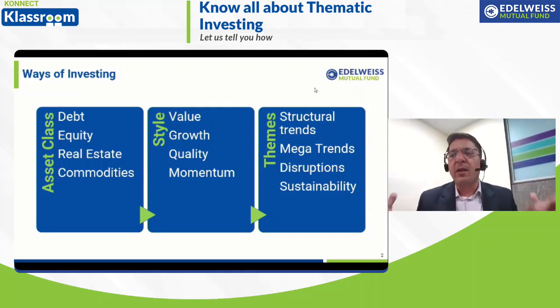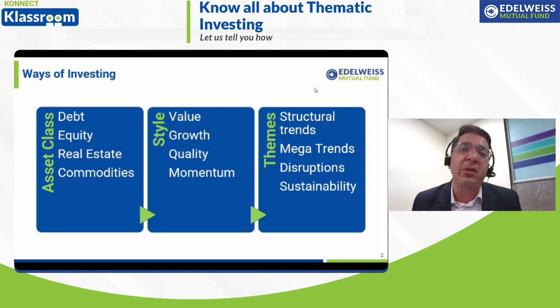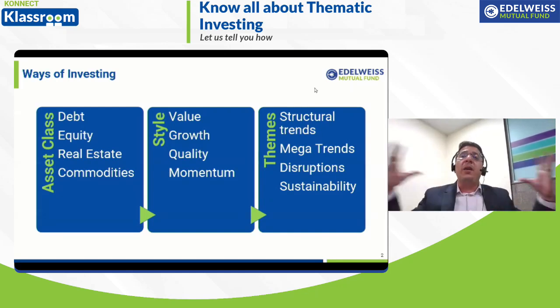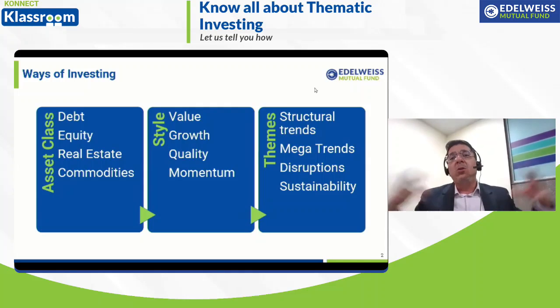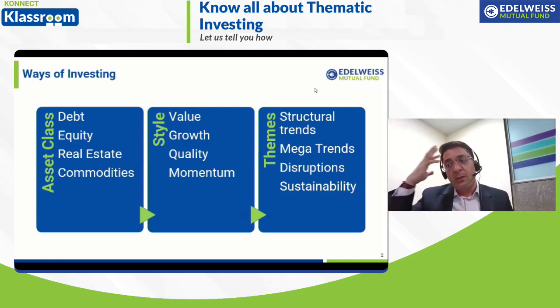Then there is something known as mega trends. So digitization is a mega trend. How digital financialization is taking place in the country is another mega trend. Housing, urbanization, manufacturing, healthcare. These are all mega trends, right? Because there is a lot happening in terms of how the economy and how investments are happening and how people are looking at these, and hence these become mega trends in terms of the thematics.